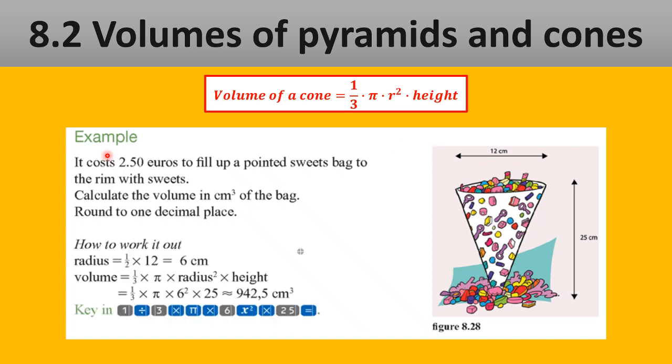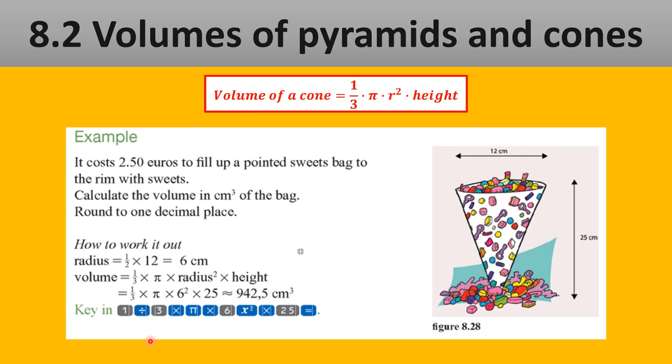And if I know that, I can fairly quickly now calculate the volume. I do 1/3 times pi, right, it's in the formula, times radius squared, 6 squared, times the height, which is given as 25. As you can see, you are not going to be able to calculate this without a calculator, because you are using pi here, 3.141, etc. So if you have a question like this, feel free to use your calculator, okay?